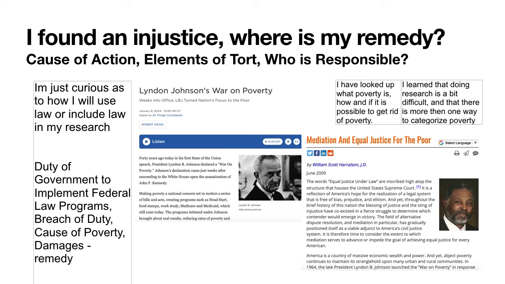You could say, look, the government said they were going to solve this problem. They didn't solve the problem. It's causing damage, which is obviously causing health damage. It's causing poor people to go to jail more. Poor people don't get educated. All these different things. And so, this would be kind of a clear example.